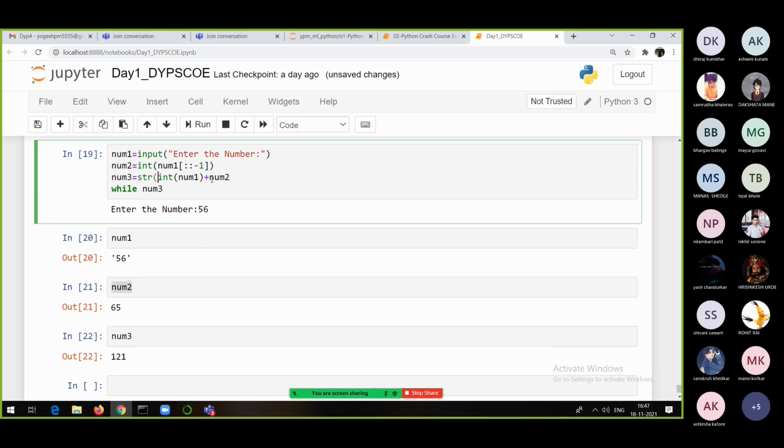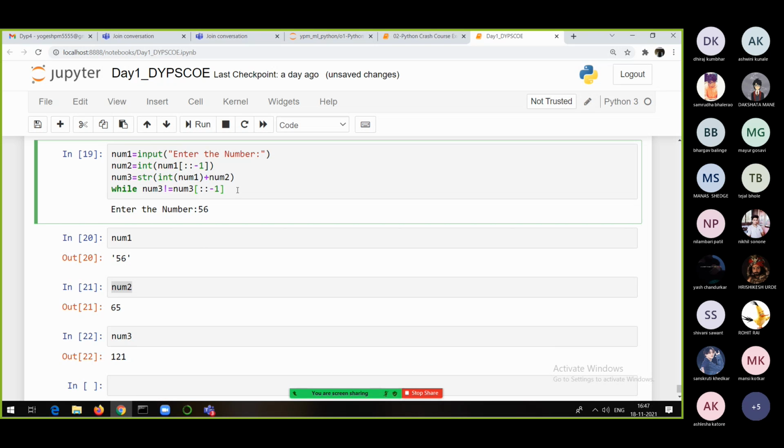After doing the addition, I will typecast it, because after this I am going to take the reverse of it, because I need to check whether num3 is equal to the reverse of num3. Now I can take the reverse of num3, because num3 is a string now. Here I have taken care of typecasting.